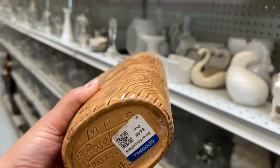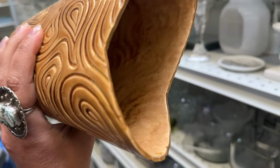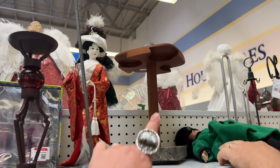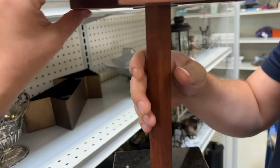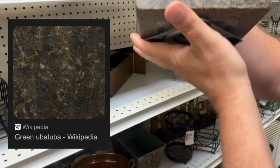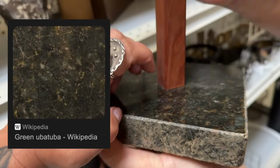What do we think of this? It's half off, so it's only $2.50. What is that? Today's red. Oh my gosh, I was still stuck on blue. Oh, and it has a crack. So now I know what we think of it. You could slide wine glasses in there and turn them upside down. Is that actual real stone? It's real, it's granite. Huh. Ubatuba. Is that what it is? Kind of looks like Ubatuba. It's not green enough, I don't think. Yeah, when you get that light, there's some green. It's just a very golden Ubatuba.